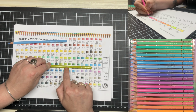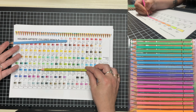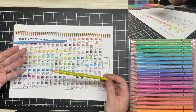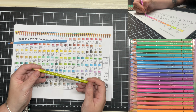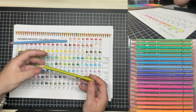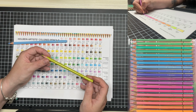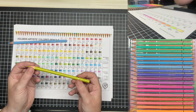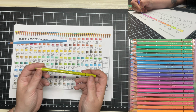Willow green, also on these Brutfuners, it's probably quite hard to see, but if you're watching in 4K resolution, which I do offer, they have 2 stars on either side of the name to indicate that they're basically copying Holbein's pencils as closely as they can, because those stars demonstrate light fastness or permanency. I very much doubt that these Brutfuners have had any light fast testing, and it's simply because they have done their best to create a Holbein knockoff.